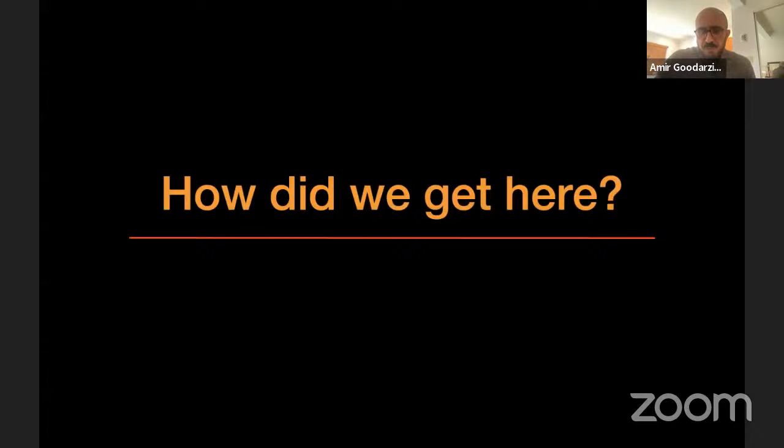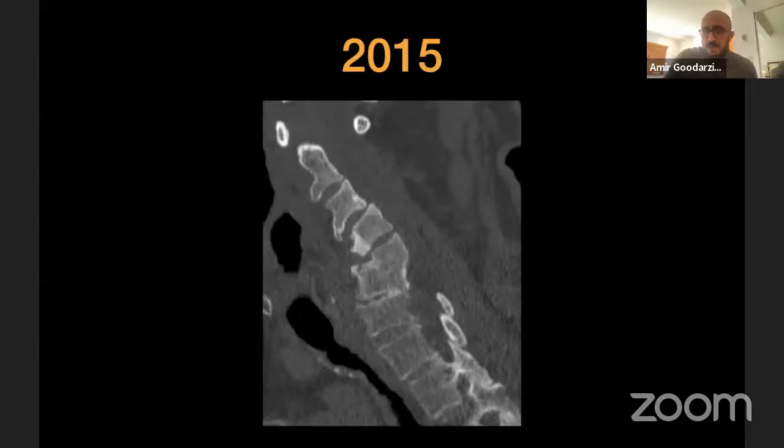So I'll share briefly how we got here. We didn't have the x-rays from the 2012 surgery, but the 2015 presentation where he presented with post-laminectomy kyphosis and his osteomyelitis. The CT here demonstrates the mid-cervical kyphotic deformity, along with remodeling of the end plates and a significant prevertebral swelling.